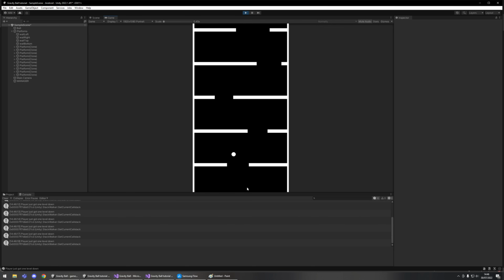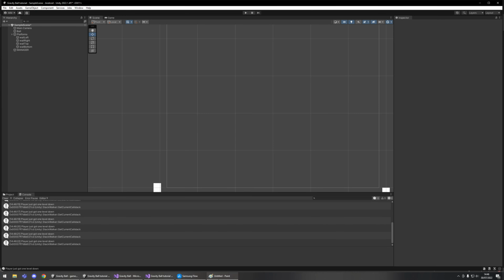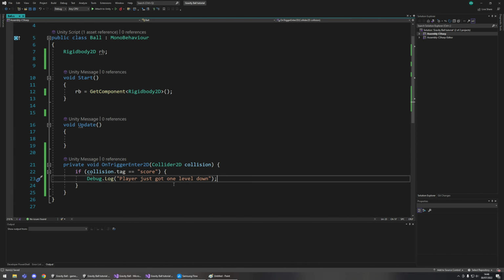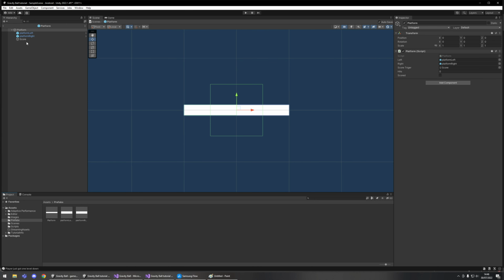Okay, very simple. Next step, let's finish this part. Player just got one down. So we are colliding with a game object in the prefab.